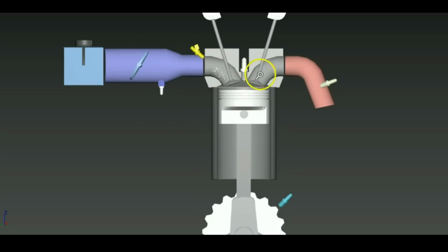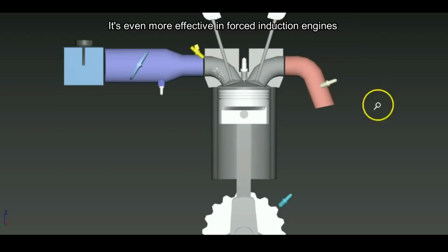So by leaving a bit of an overlap and by overlapping these valves at the right point, you can actually cause this effect where the intake will keep coming into the combustion chamber and the exhaust will keep going out, and you will actually get a better volumetric efficiency by leaving a small amount of valve overlap at a certain RPM, of course, whichever RPM the cams are tuned for.